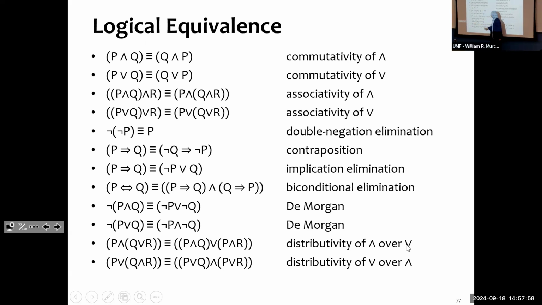Is that clear? Next, we have the distributivity of the and over the or, and the same of the or over the and. So this was the example: P and, together, Q or R, so I can make it P and Q, or again P and R, okay? And the same for the or. So is that clear? We may be using this set of tools, especially those eliminating the implication or the biconditional, okay?